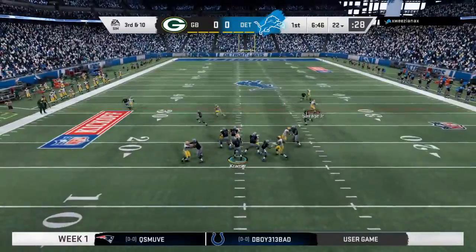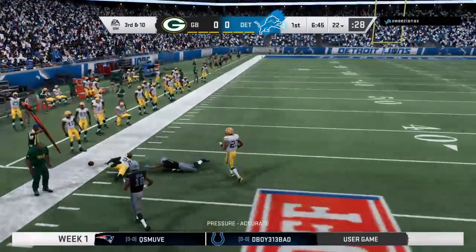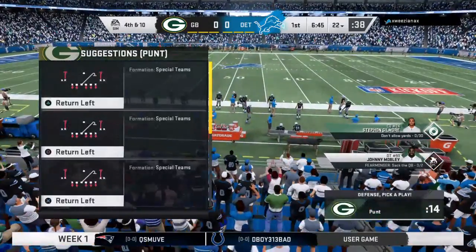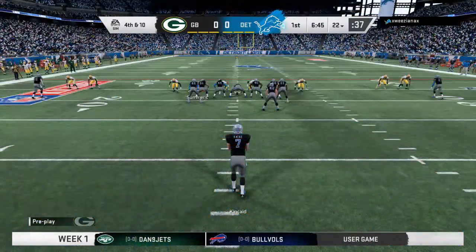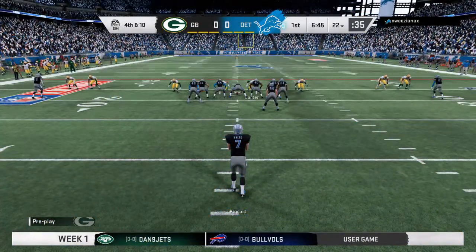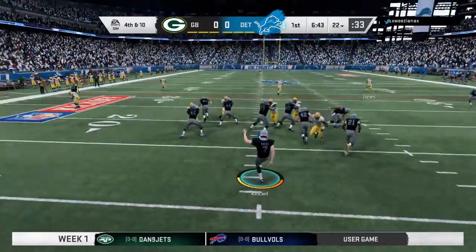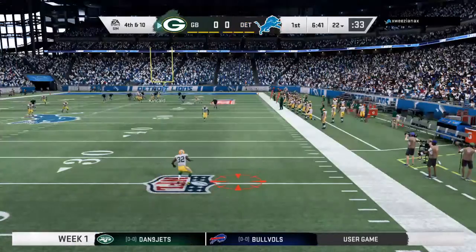To throw on third down. Kramer. And that is incomplete. So the defense is able to get off the field here on third down. And it's one of the goals of the game. They've got to be effective on passing downs. It's one of the few things defenses chart. How did we do on third down? That's a nice start for them in this one.